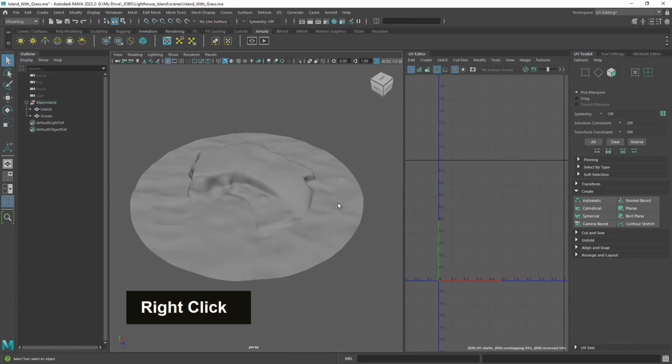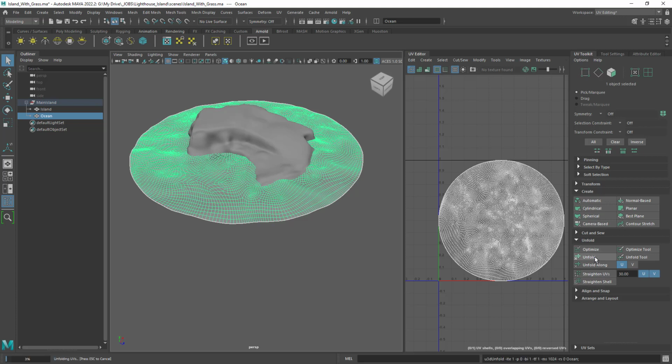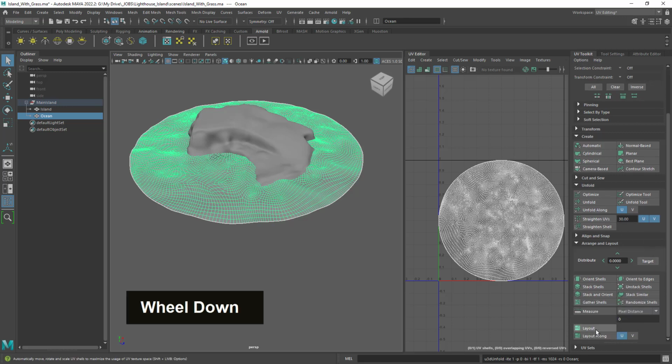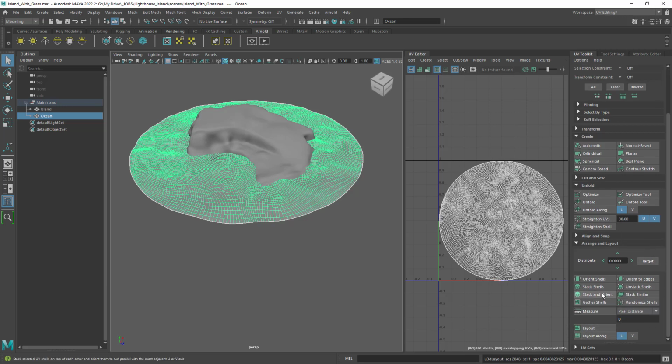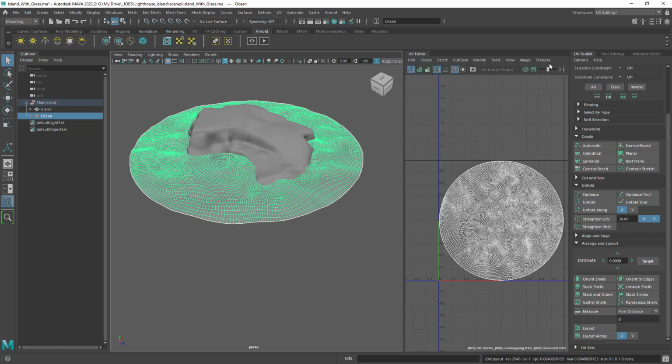Another thing we have to do, if you go to the object, is unfold, just to be sure that everything is very well smooth. I would also like to layout this, because using layout with the settings that we've been using, we are going to move the object a little bit away from the edges. I already explained this.